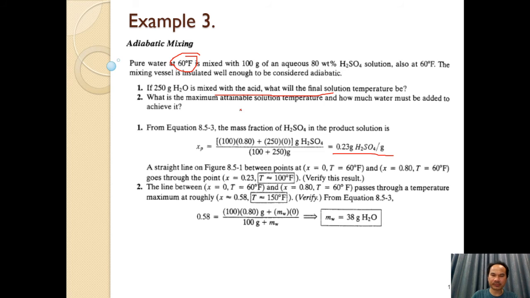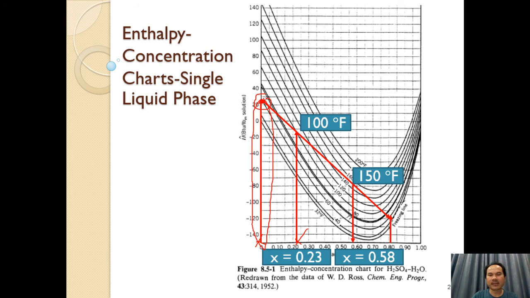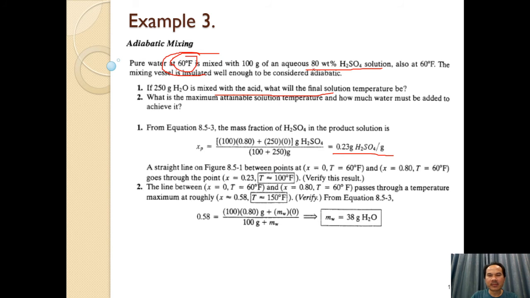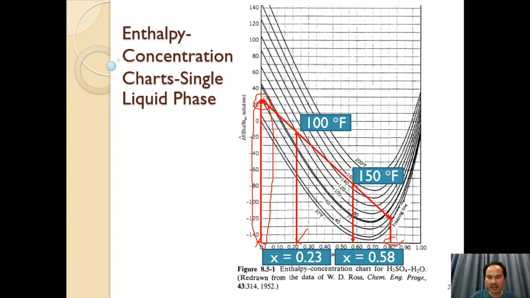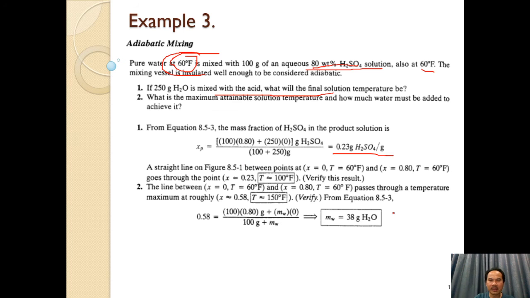Okay. And also, at 80% solution, at 60, we have two components. Pure water mixed with, this is the first step, pure water. Pure water is this point. And the next step, 80% sulfuric acid at 60 Fahrenheit. This is 80%. And then you draw the vertical line to contact with 60 degrees Fahrenheit. Okay, this line. And also for this case, you know, right, the XP.